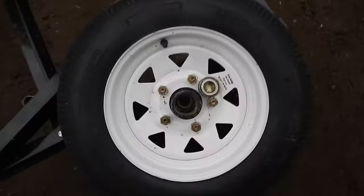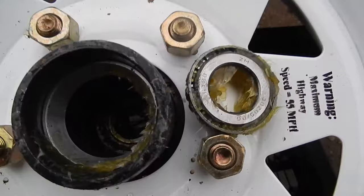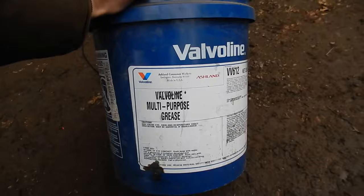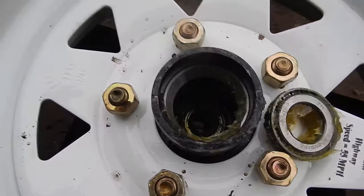So anyway, there's an inner and outer bearing in there, and there is a grease zerk on the back side of this hub. You see it's got some mystery China grease on it, and not a whole lot of grease in there. I like to grease things, and when I do grease this, it'll be a lot of pumps of the grease gun to fill that up. So I'm going to take some of my Valvoline multi-purpose grease here and just globber it on in there, and that'll make my first greasing a little easier, less pumps of the grease gun, and also I don't have to fill up the grease gun as much, which is not one of my favorite jobs.